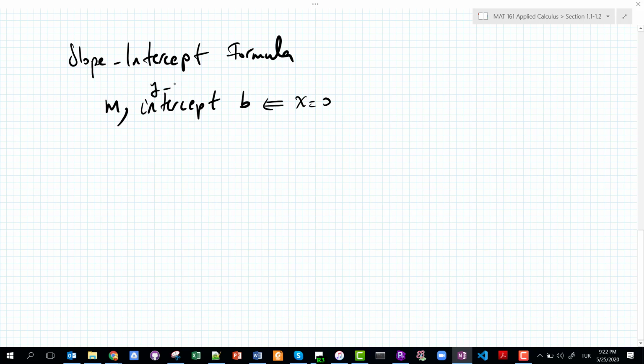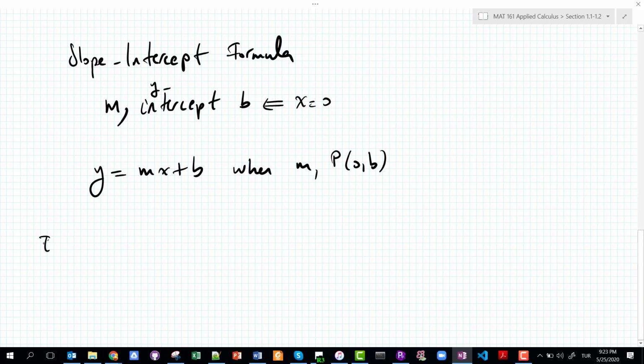So if you are given the y-intercept and the m, from the slope formula you can get this line formula. This line formula will be given in this way, guys: mx plus b. So when you are given the m and also the point 0, b, which is, as you see, the y-intercept point, this is the first way we learn to get the line equation. Okay, let's look at some examples.